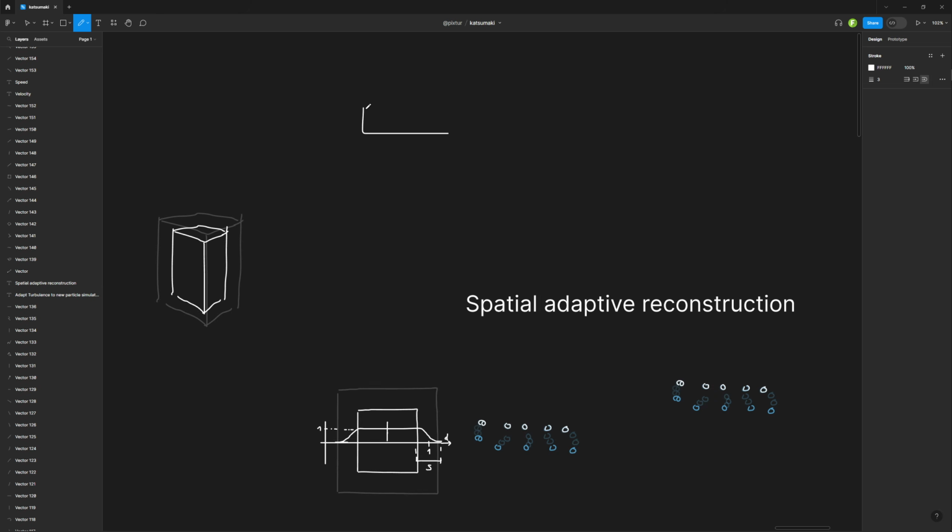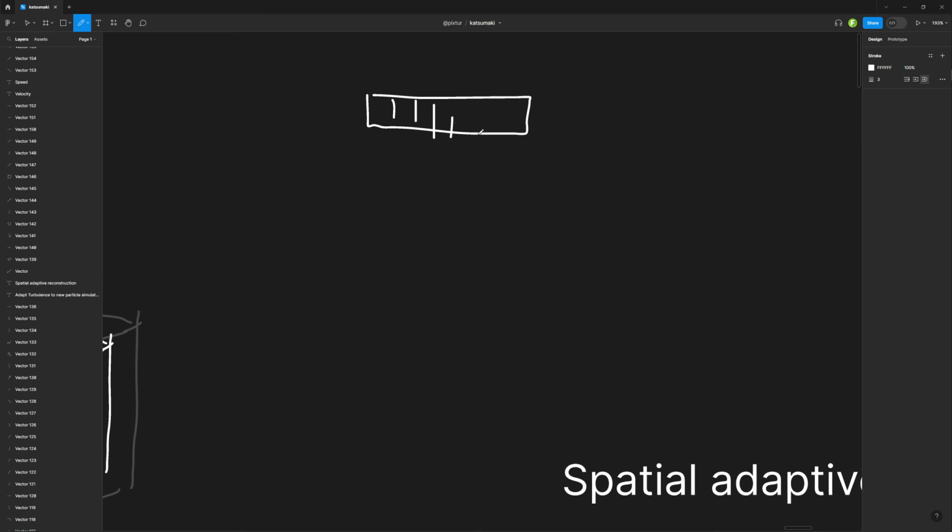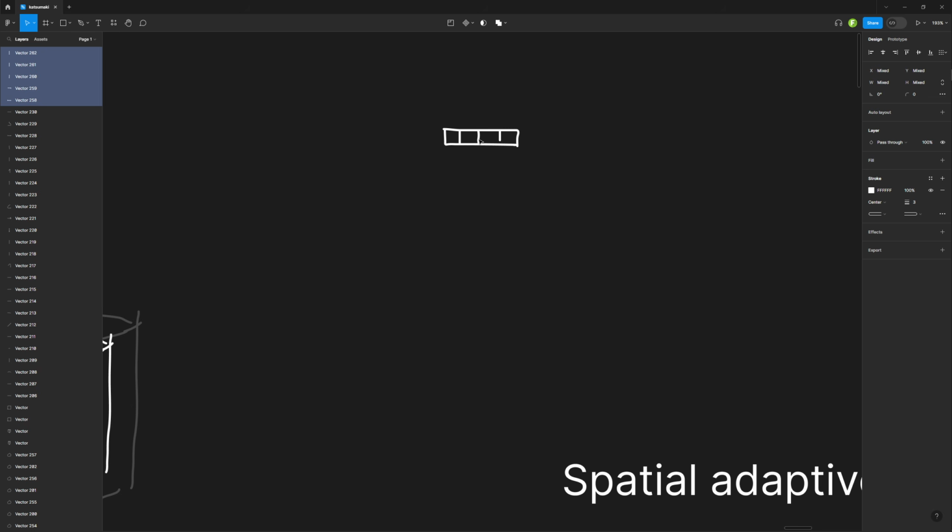So let's say this is a point in space. No, wait a second. Let's say we have one point, and this one point has 8 floats.